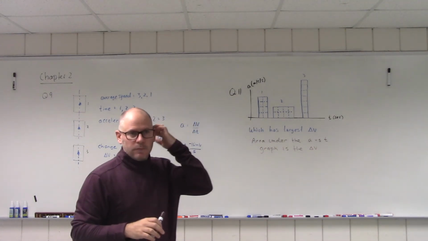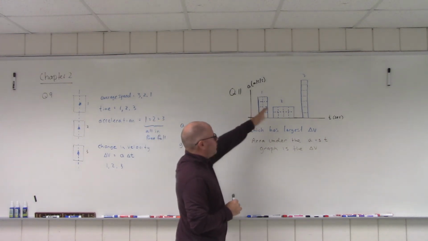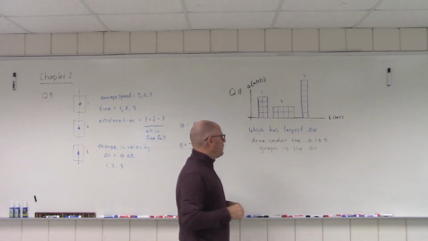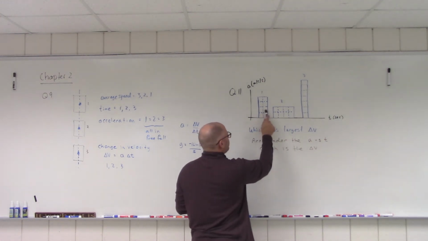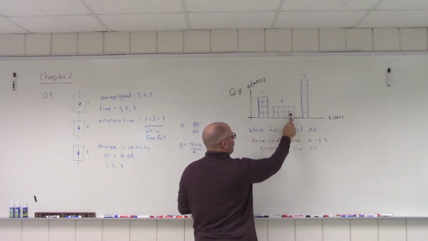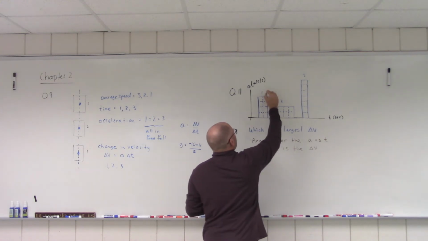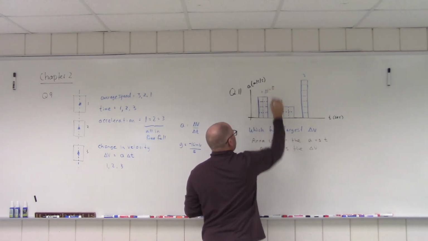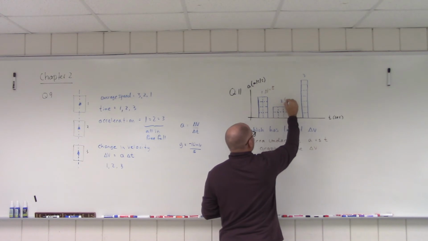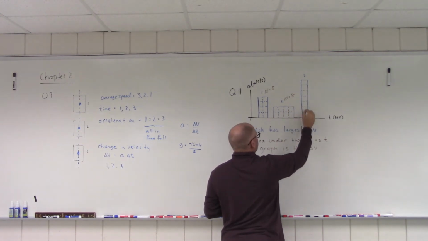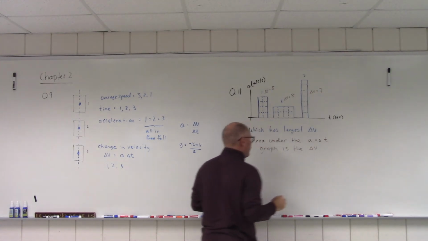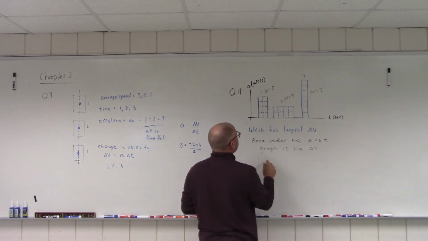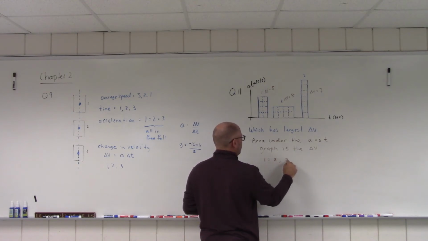That's an important rule. Because these are divided up really nicely, we can just count them up by boxes, since the scale is the same. We got 1, 2, 3, 4, 5, 6, 7, 8. So here our delta v is equal to 8. Here, 1, 2, 3, 4, 5, 6, 7, 8. Delta v is equal to 8. And this one, 1, 2, 3, 4, 5, 6, 7. Delta v is equal to 7. So if I rank them, I have 1 is equal to 2, and then 3.